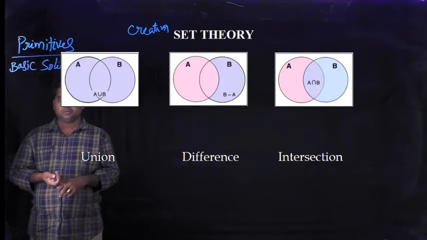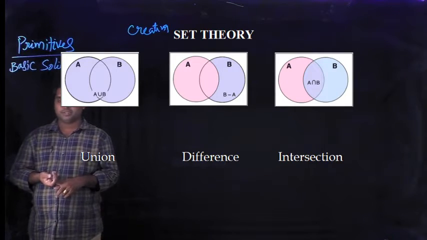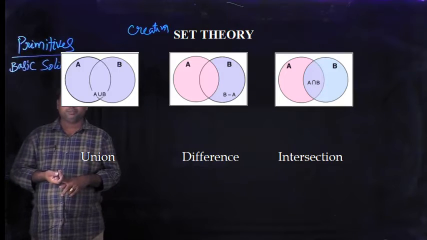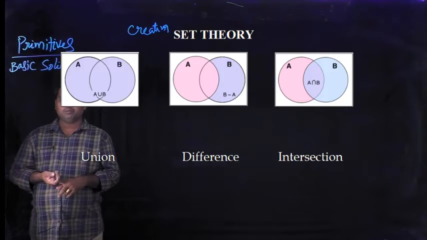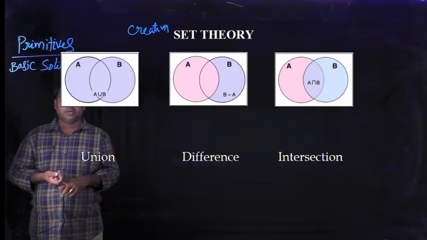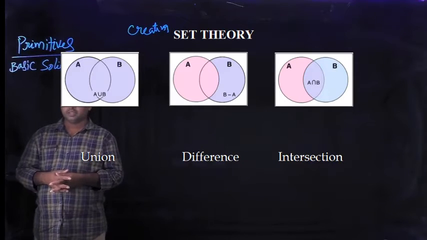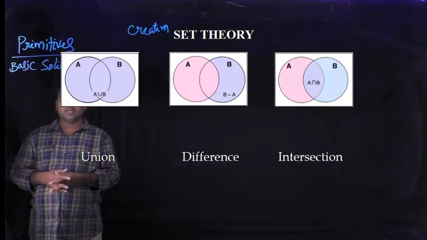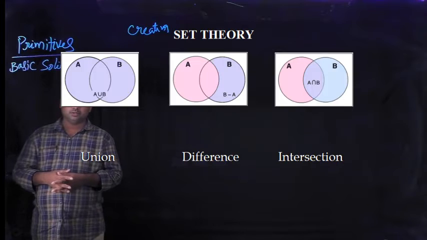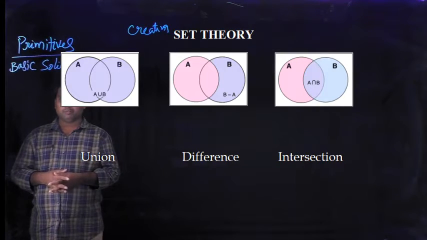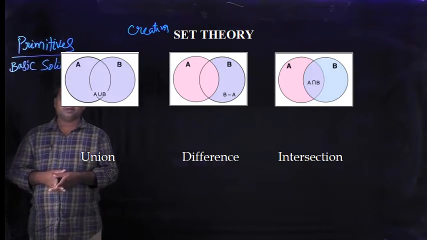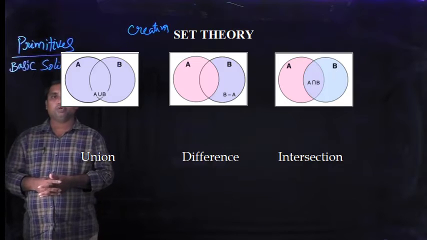Suppose you go for the difference operation, that means B minus A. From B we are eliminating the points belonging to component A. Similarly, in A intersection B, we take the common points belonging to both A and B. That means those points have to be present within A and within B. Like this, we apply set theory for evaluating the different Boolean operations. These union, difference, and intersection are called Boolean operations.